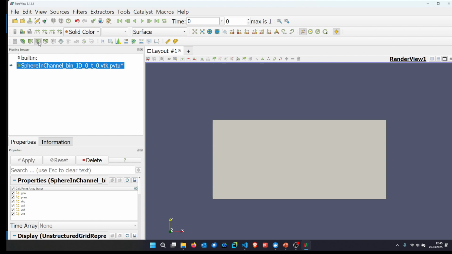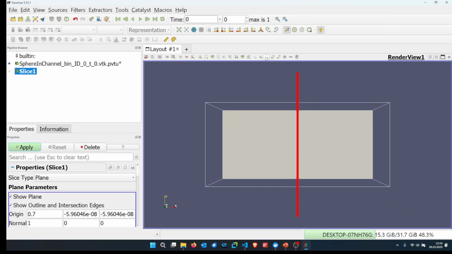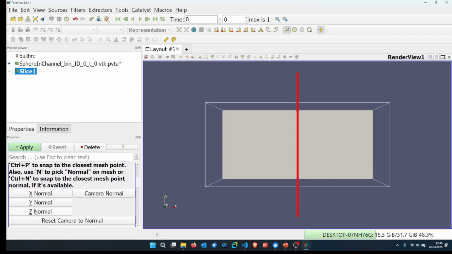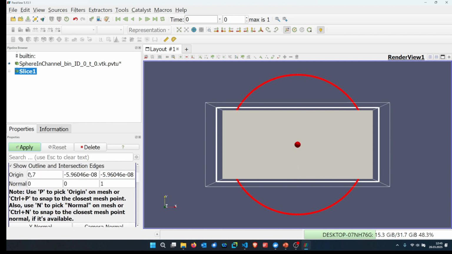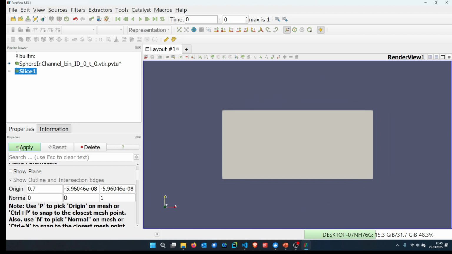And then when we want to see something, maybe we can do it this way? Okay, yeah, better. We make a slice in that direction, for example. Applied.